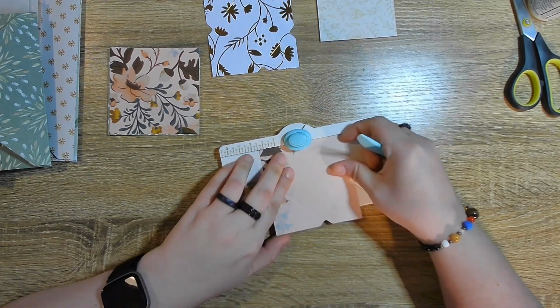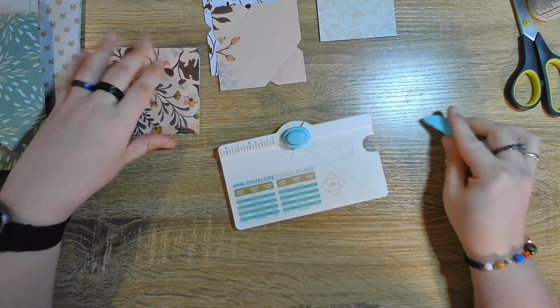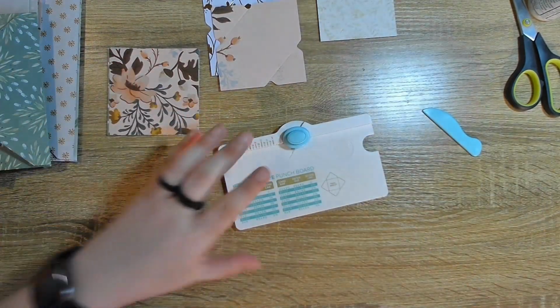I just like a good punch board. Tell me, do you guys like a good punch board? And I don't know why I'm taking you along. You see how that works? Same way. I'll be back.